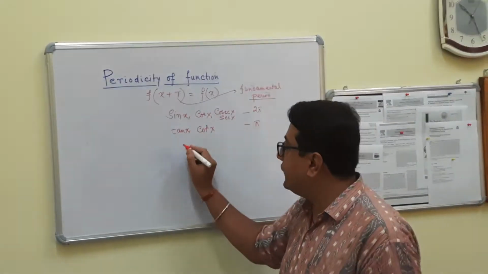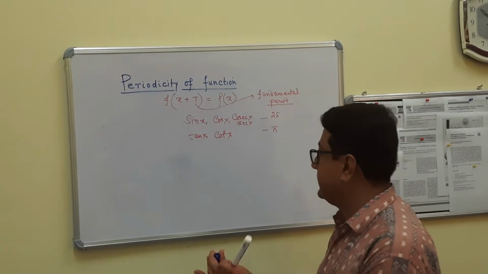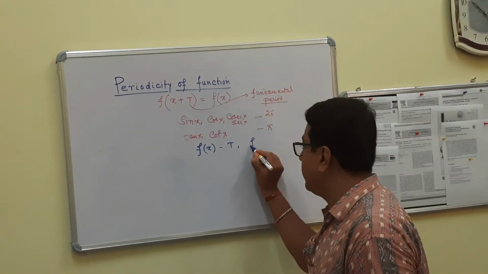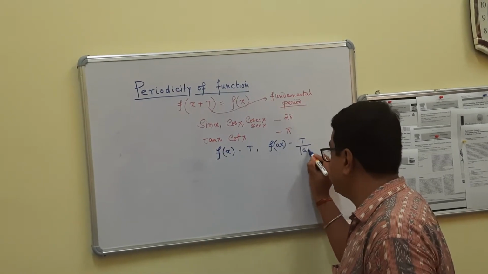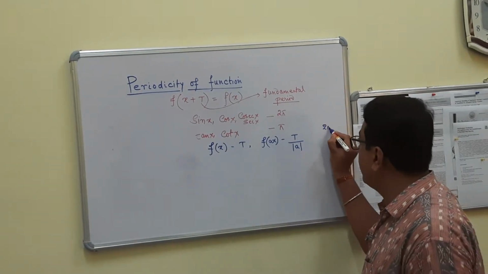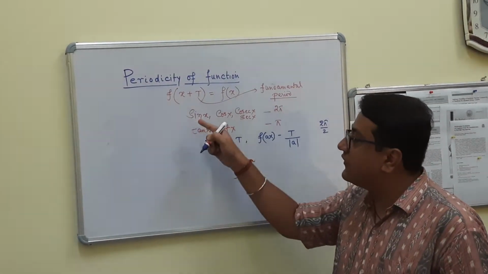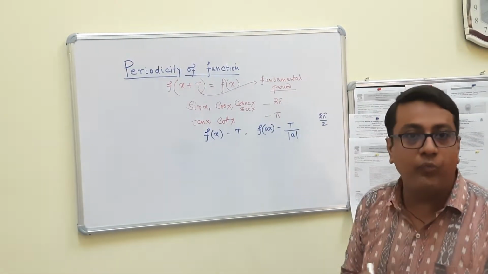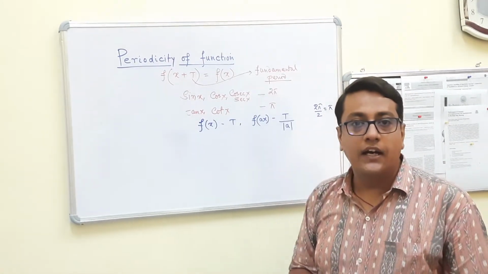Okay. Now one more thing, if we have a function in the form f(ax), if the period of the function f(x) is T, then the period of the function f(ax) is T, the fundamental period, upon mod a. Because we know that if we have sin 2x, then the period will become 2 pi upon 2, because a is 2. Why mod? Because it may also be given as sin(-2x). In that case also the fundamental period will be 2 pi upon mod of minus 2, which is 2, so that will be pi. So these are some of the basic things that we need to keep in mind.